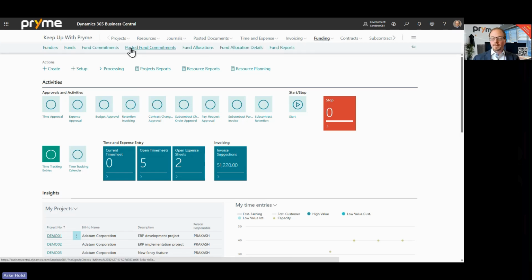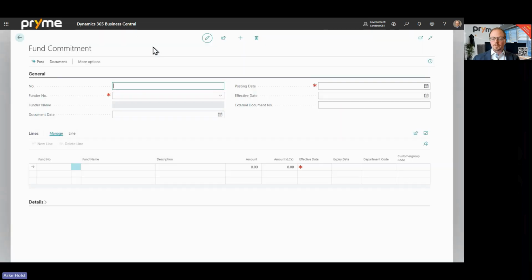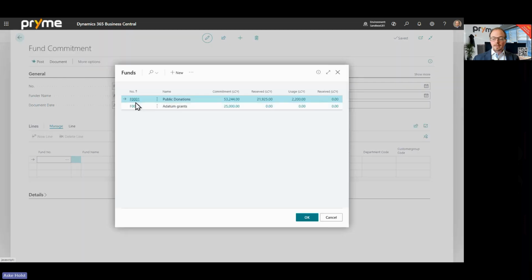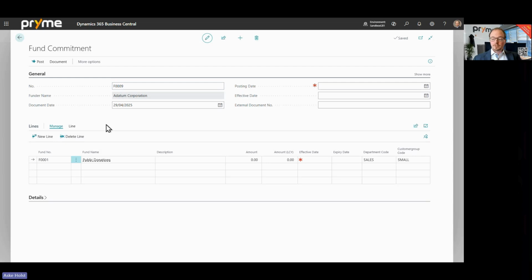Within funding, I have my fund commitments. If I create a new fund commitment in here, that will be for a specific funder, and the lines will be for a specific fund. And each of the funder and fund can, of course, carry dimensions. We see them there. And that is not really changed.